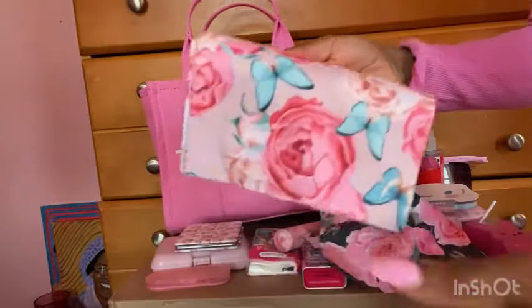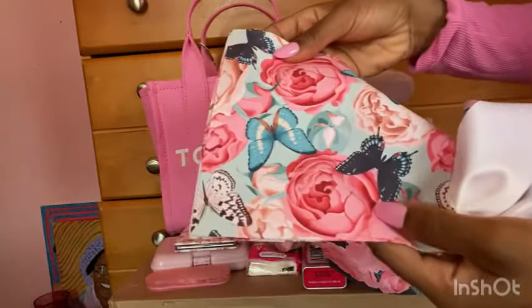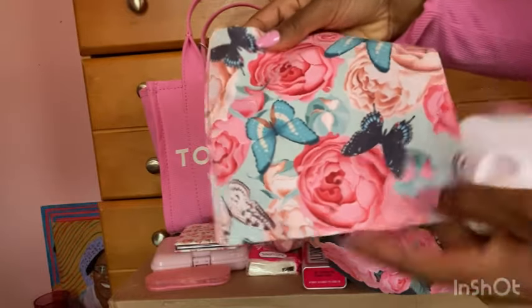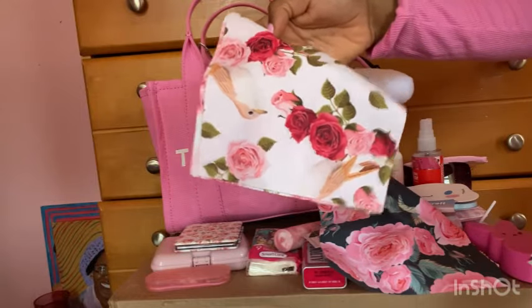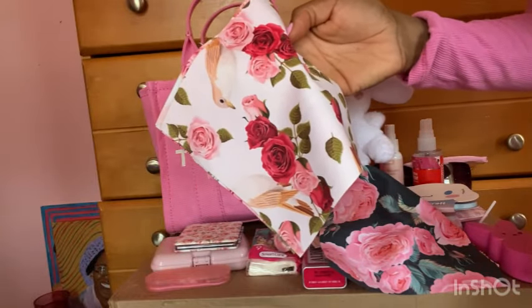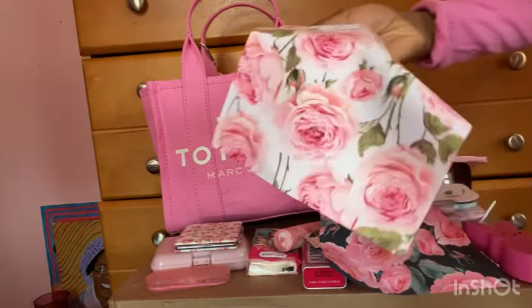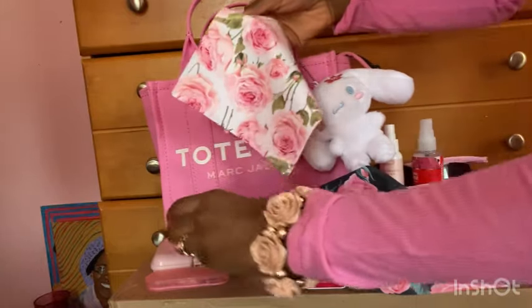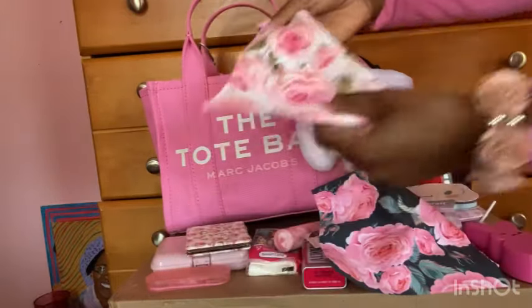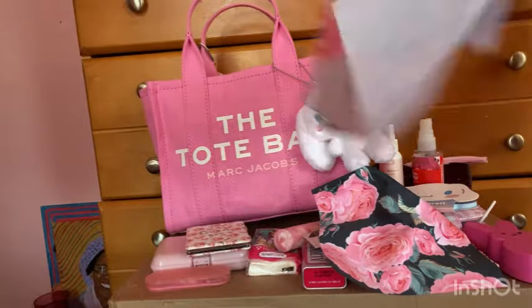This, as it comes with this one, this one, this one. Ooh, I love that one because it has butterflies on it. That's giving. This one. Oh, I don't know what kind of birds that is, but definitely giving spring. And the last one, this one matches the mirror. Oh, I had no idea. But yeah, it came in a set of 5, so that's pretty cool. So that's that. Super cute.